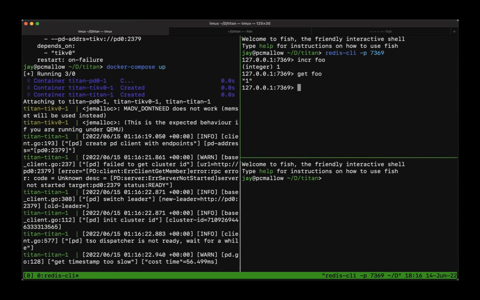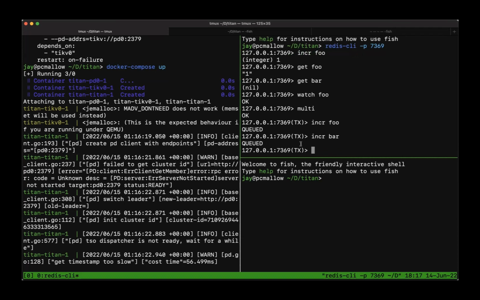Let's try its transactional APIs to see if it's really transactional. Let's get the key foo. We can see it's nil. Let's start a transaction and watch the key. We can see the change is queued.